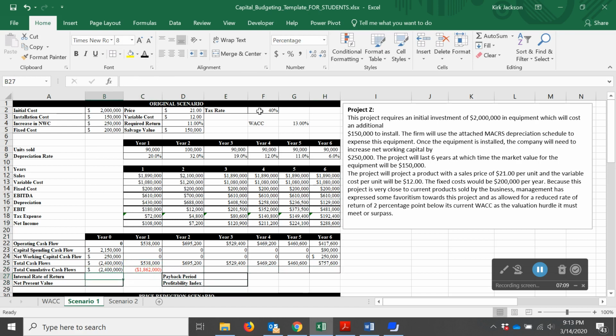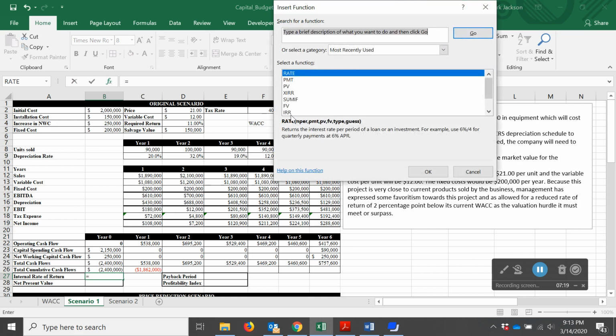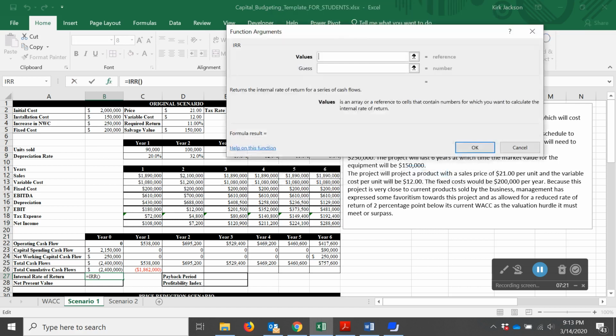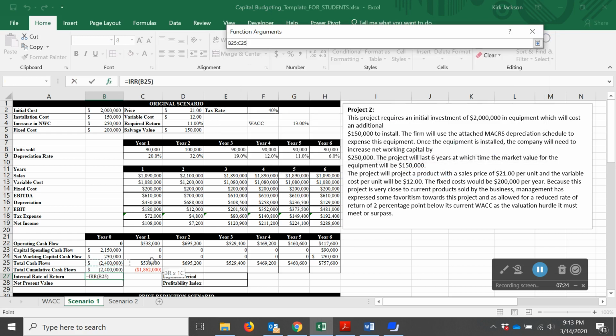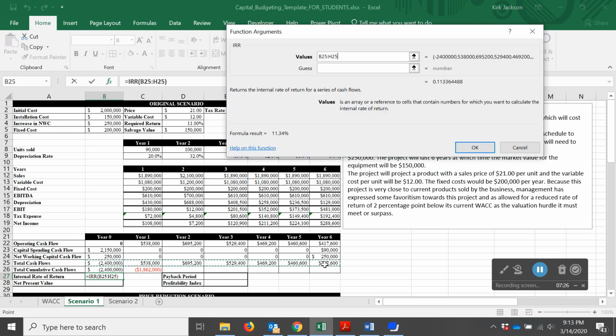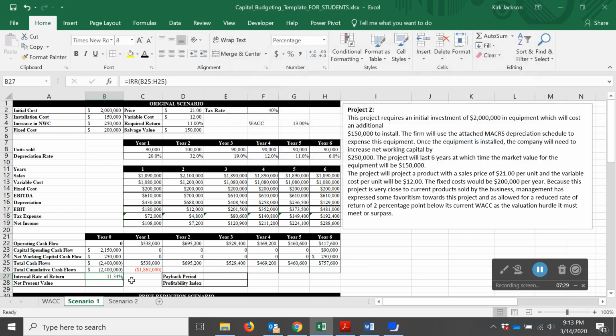Let me just show you how to do internal rate of return because it's the simplest of the ones. Of course, we go to here, just so happens that it's down there at the bottom. And all it really wants is these values here. And so we see that our internal rate of return is 11.34. So almost, just barely over the required return, but we would accept it because it is. So hopefully this helps you, point you in the right direction as you start doing the rest of the assignment.